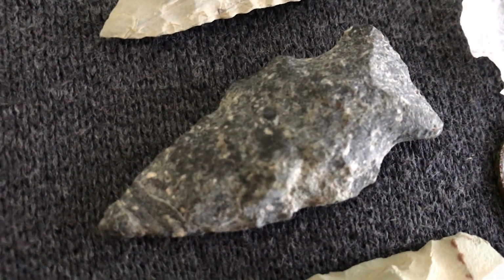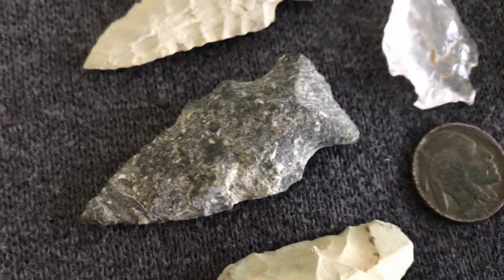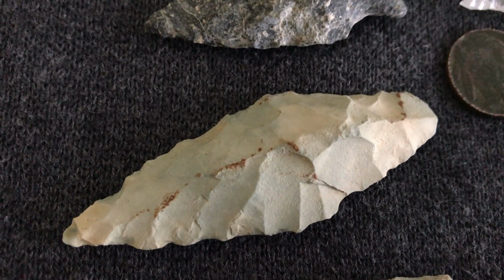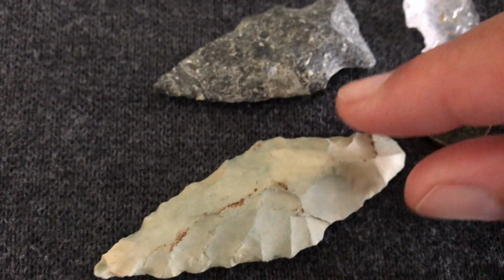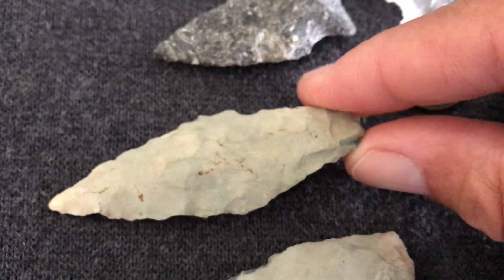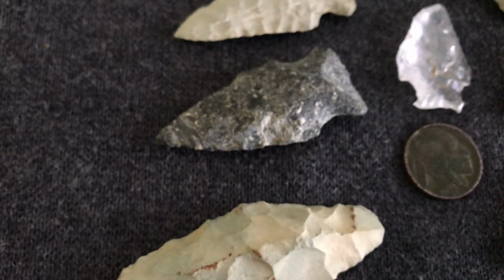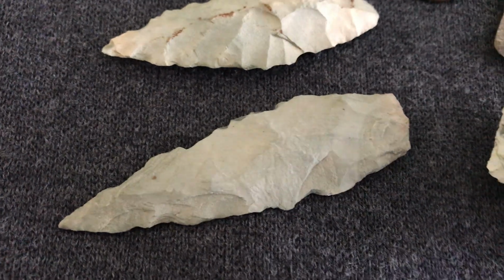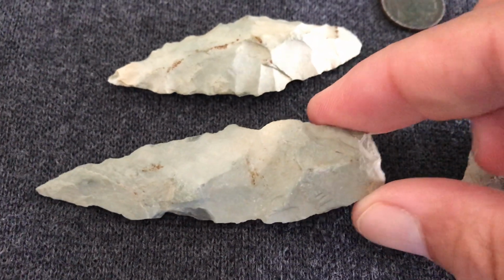I'm really out there searching for people. When I find a piece like this, a certain individual had a certain need in mind, whether it's a point like this, it doesn't really matter. Jumping down to these, another one of my first points from site 1. And I know where I found this, and it has never even developed into a site that is feasible for me to get to. But it just blew my mind when I found it. I didn't even have a perspective when I found a lot of these. It was just craziness. Like this point from North Gill, right next to my church. Guilford, just made to work.